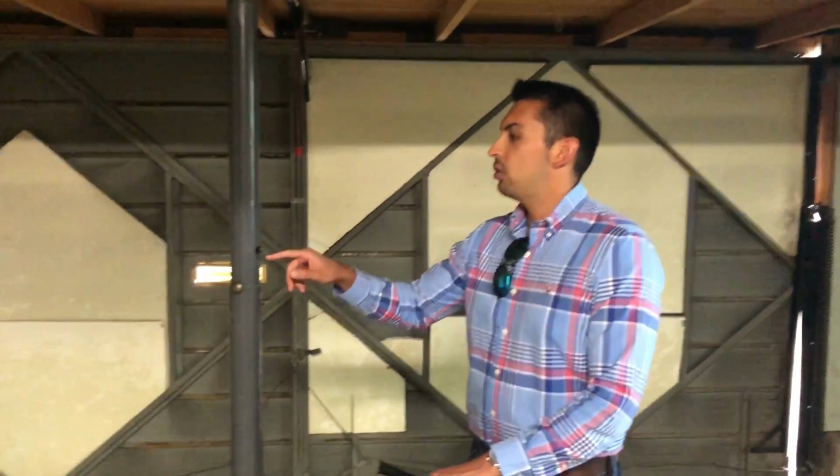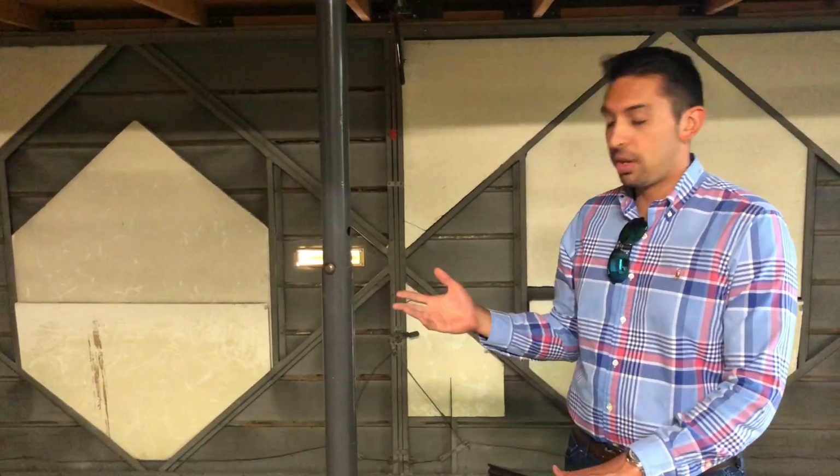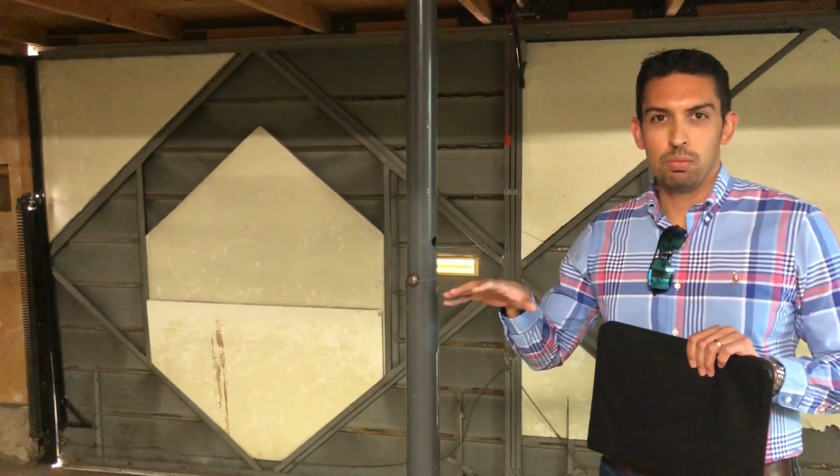All right, so this column, as I was saying, is typically just used for temporary support during construction. So that's a dead giveaway that this wasn't intended to be a permanent piece of the house, nor was it constructed originally with the house. So there's a few things here.